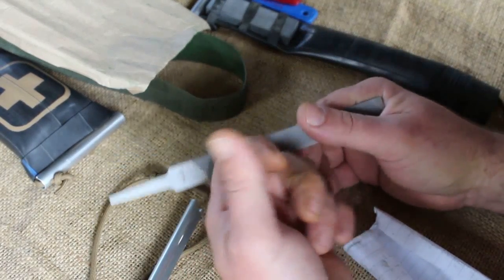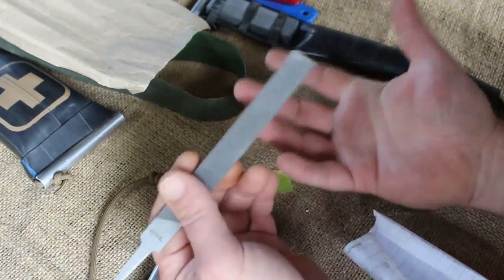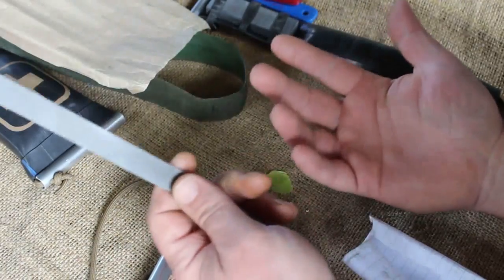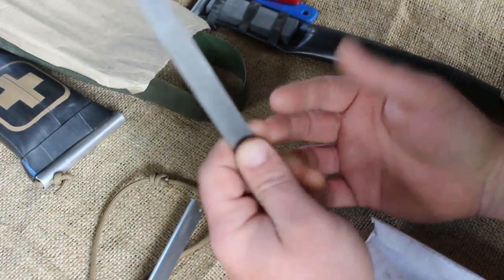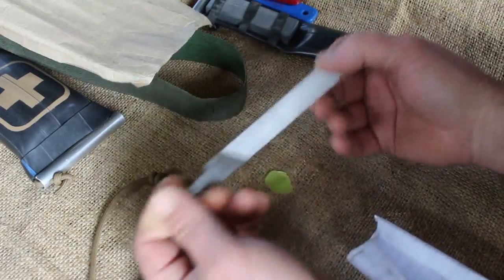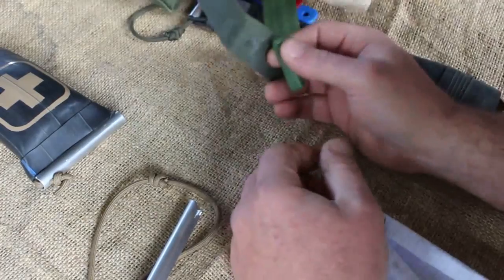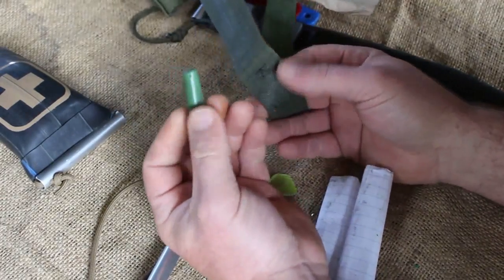But for me, I know that if I've got a file that I've taken care of, I should be able to get daily sharpening or daily shaping of a machete or an axe or a knife. I should get a good month out of it. So I always carry a backup. The other thing that I use with this strop as well is honing compound.